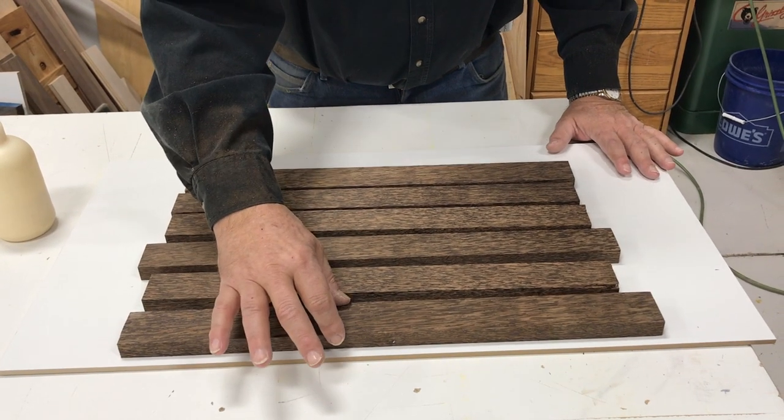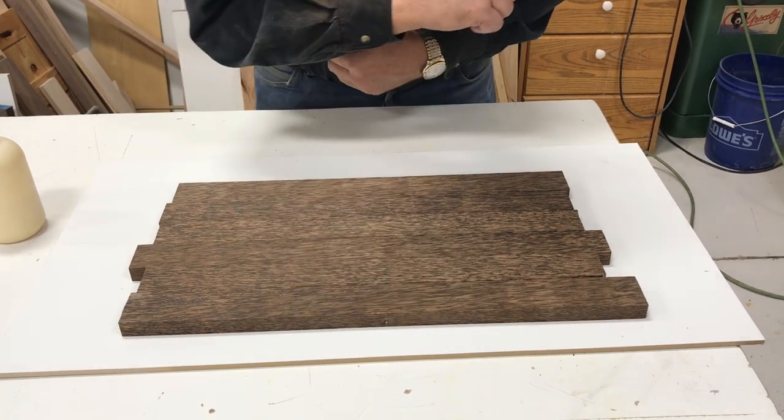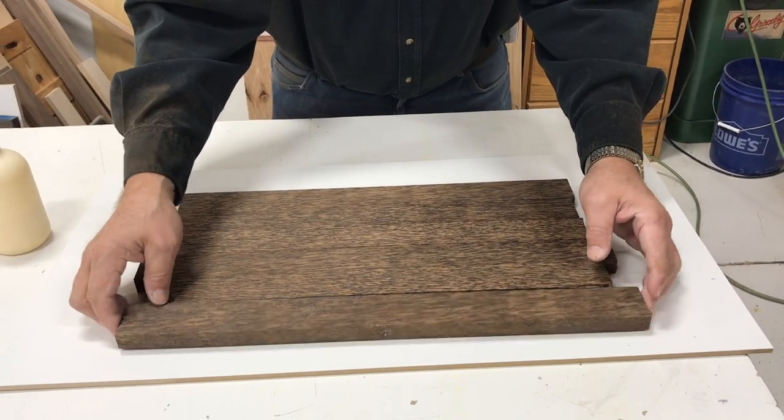Okay, we have our black palm cut into equal size strips. We're just going to put glue in there and clamp it up like that. And that's what we'll do next.